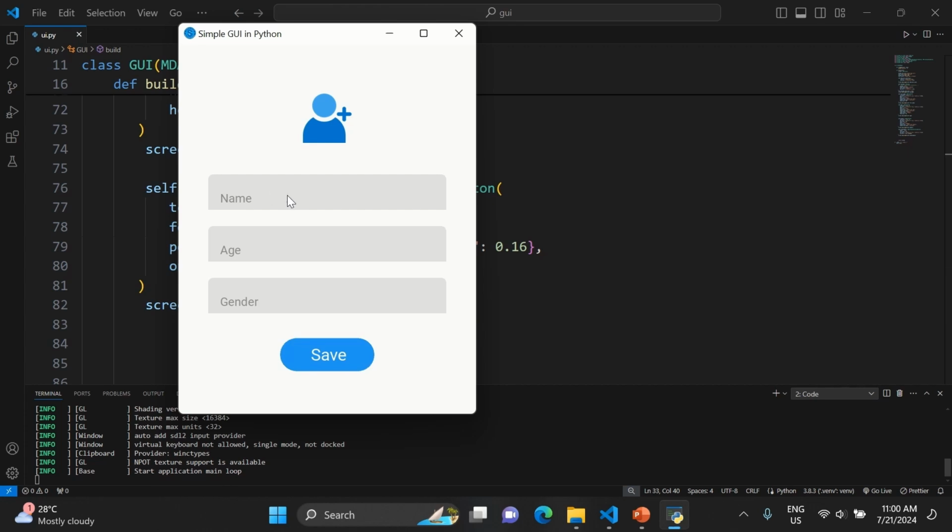So if you click on it now, you are going to see that it will display something at the console level. You can see that it's showing testing at the other end. So that is how to create a UI using KivyMD in Python. In the next video, I'm going to show how to save the data that you enter into these fields into the database. So stay tuned for that video.